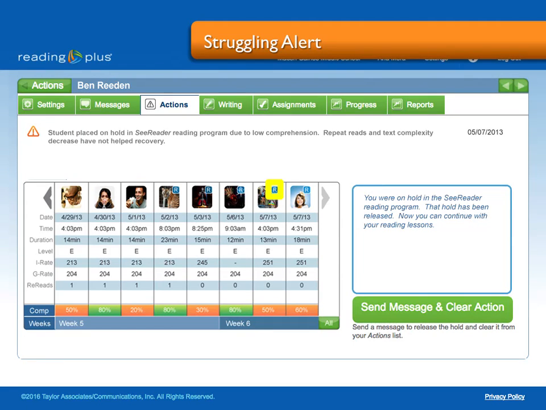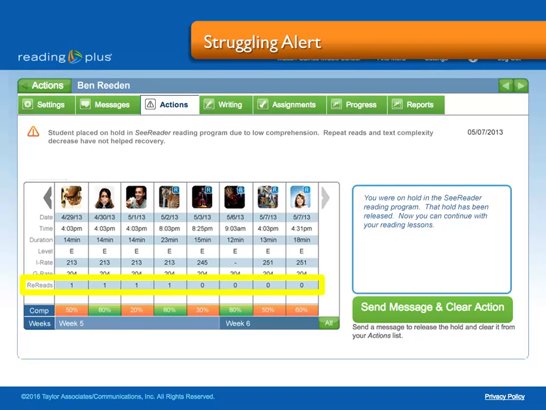The repeat read is an automated intervention that some students experience if they struggle to earn comprehension scores of 80% or higher in C-Reader. I can also see Ben's silent reading rate in the I-rate or independent format, as well as G-rate or guided format. I can see how many rereads Ben chose to use for each text selection, along with his comprehension score. The reread is different from the repeat read. The reread is a support that allows Ben to go back to the targeted portion of text that contains the answer to a C-Reader comprehension question.